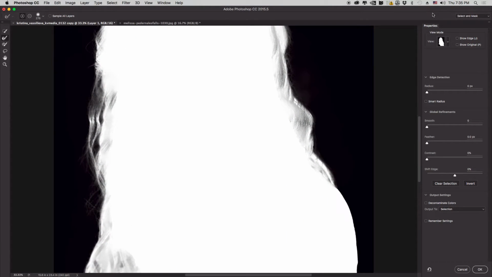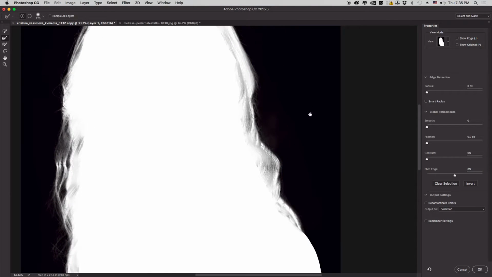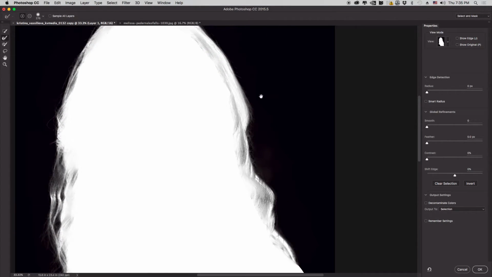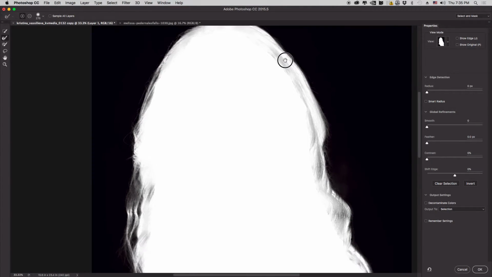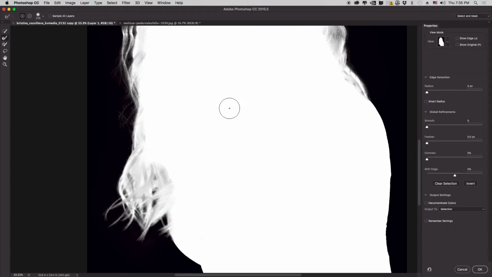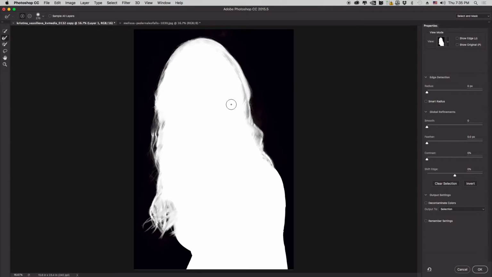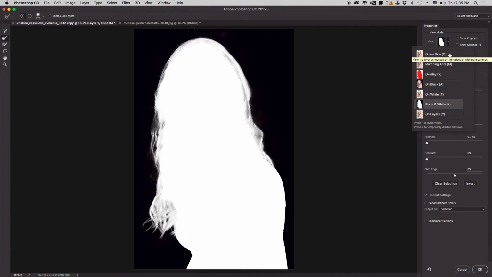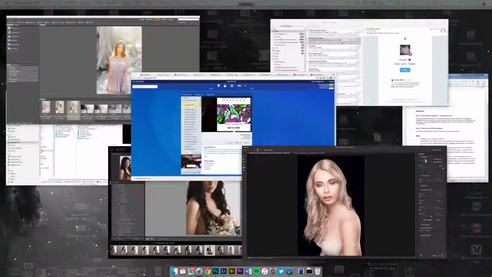And we're seeing some areas, and maybe you're not going to be able to see them on the video, but some areas right here on the edge are not completely black, and they're going to look muddy depending on the background that you're using. So we're going to fix that too. Okay, but now we're getting a better selection. We might be able to do something like increase the contrast or something like that. I don't know. I didn't do it the first time. I will see if it helps us.